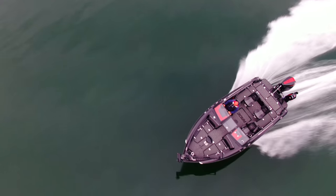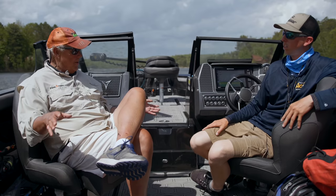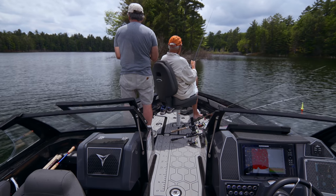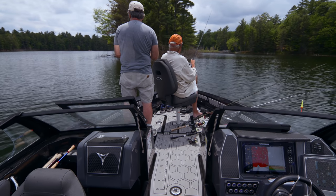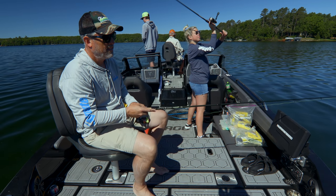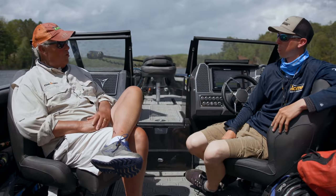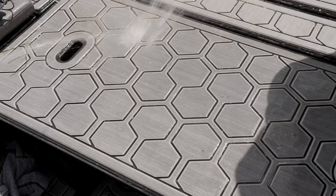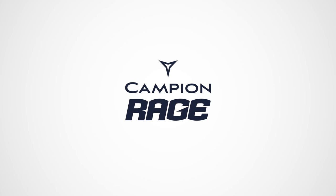What did you think about having that many people in the boat and the fishability? Oh, it was amazing. I mean, everybody can spread out. You can have a couple in the front, a few people in the back. Nobody's worrying about hooking each other. And everybody has their own space, and you got plenty of space for your fishing equipment. What did you think of the flooring? I love the flooring. It's easy to fish out, it's easy on your feet. We have fish slime a lot, especially when we're catching pike. It's easy to clean. That's what I love most about it.